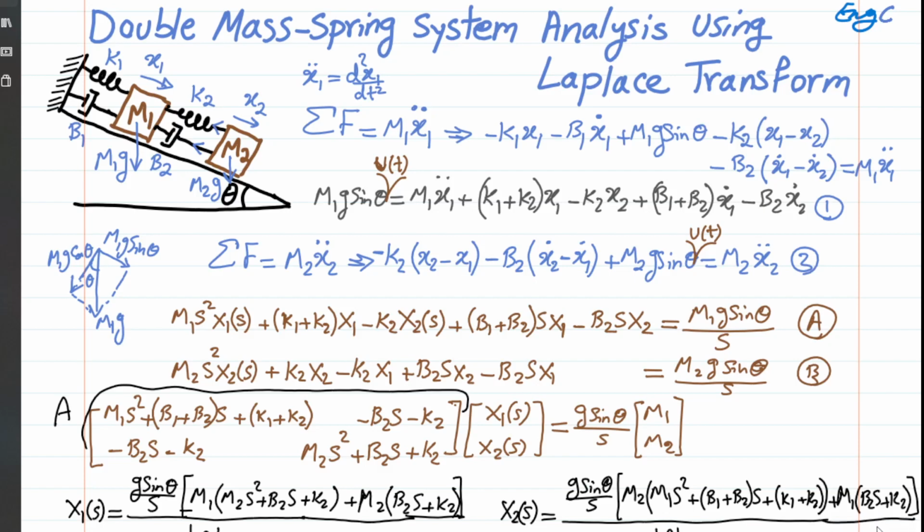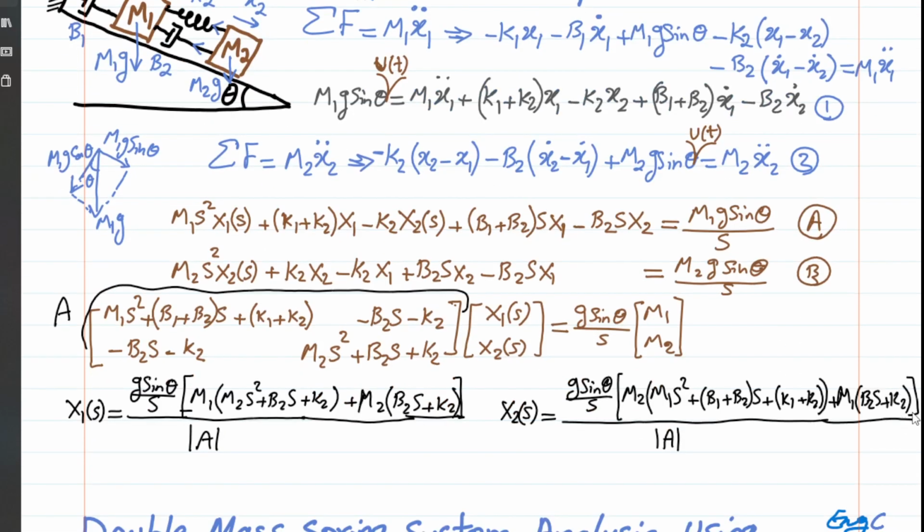Okay, so what I obtained here is a very interesting outcome that shows we can find the solution for the displacements x1 in S domain and x2 in S domain this way for this mechanical system, and Laplace transform helped us by converting the second order differential equation into a simple algebraic relationship that we could easily solve, at least to find the x1 of s and x2 of s in the form of rational functions with polynomial in numerator and denominator in s. I hope that this is helpful.